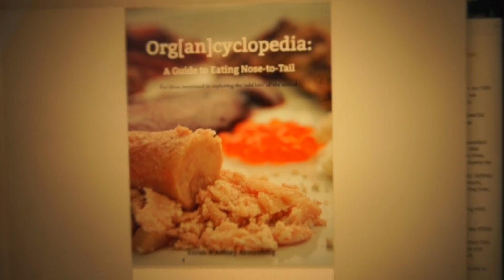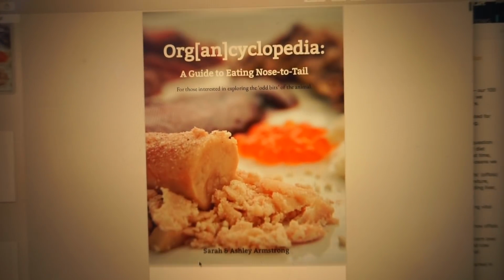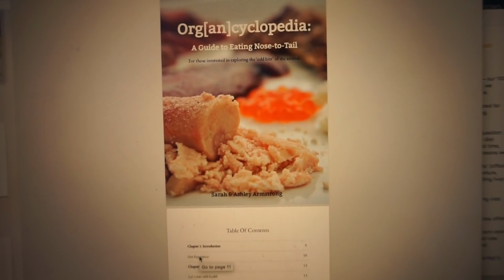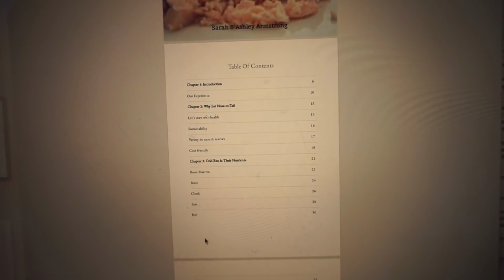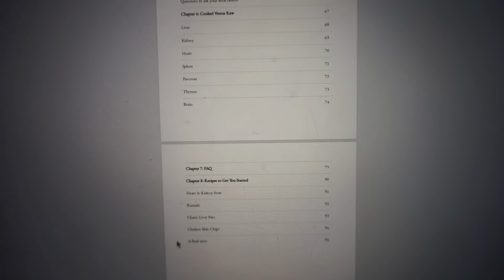So I'm going to give you a little bit of a scroll through just so you can see what it would look like. So here is the book cover, and of course we chose to highlight that beautiful raw bone marrow, which isn't really an organ meat, but we talk a lot about odd bits that are not frequently eaten too. So we've got the introduction, and then we go through all these different organ meats and odd bits. We go over tips to take your first bite, how to source them, and then cooked versus raw nutrients.